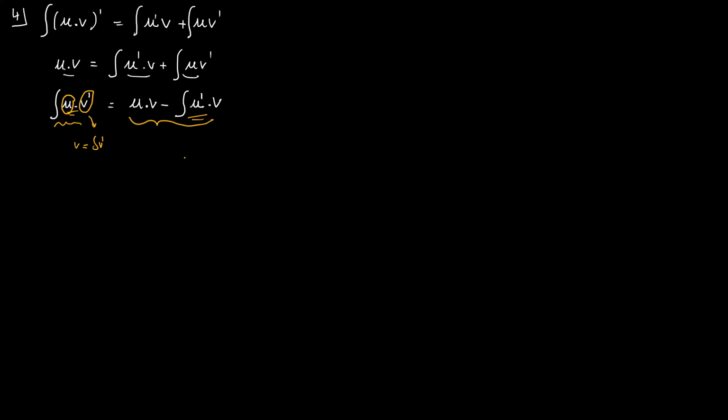In general, what are you trying to do with these things? You're trying to take your derivative and integral in such a way that they will kind of cancel each other out, not necessarily completely, but they will reduce the complexity of the problem. So instead of having two functions where you think I really don't know, you'll get something that looks much more like a primitive function, but we're going to make a couple of examples for that. Once we start making exercises like this, I always get the question: how do we know what we need to take the derivative of, and what we need to take the integral of?